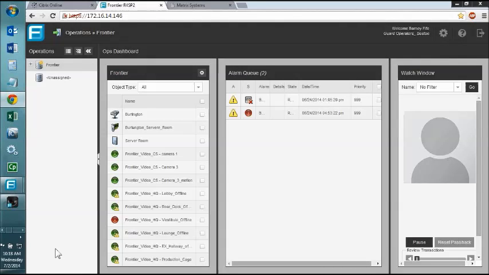You do not see the other people down here because Barney, my buddy Barney, is only a security officer of the lowest level, so he can only see what he has available to him. He cannot play in people's credentials or run any reports. He's just going to see the alarm queue and the items and the watch window.